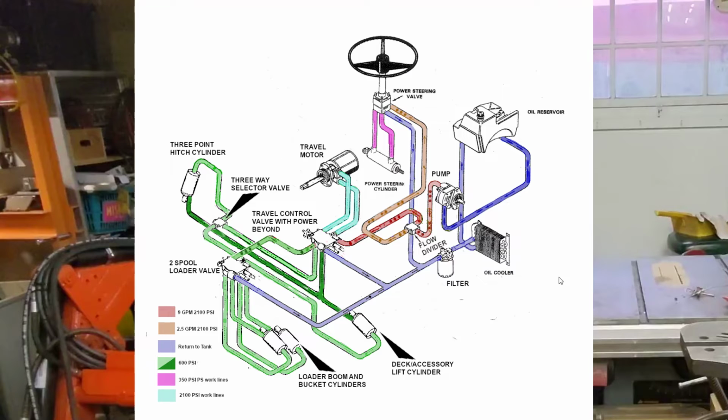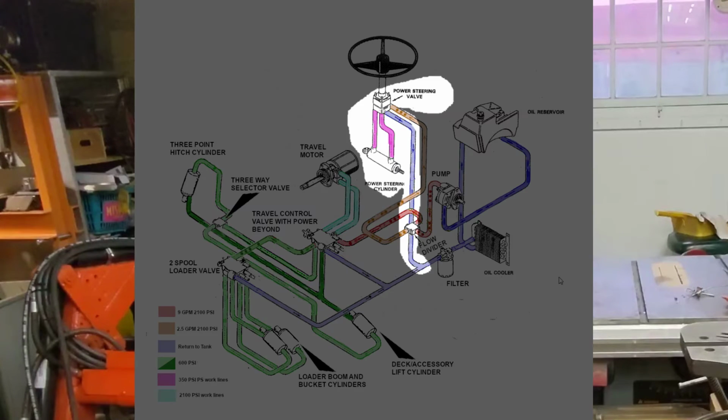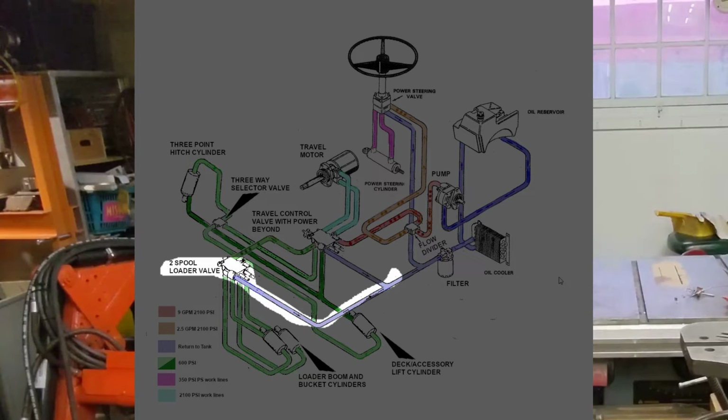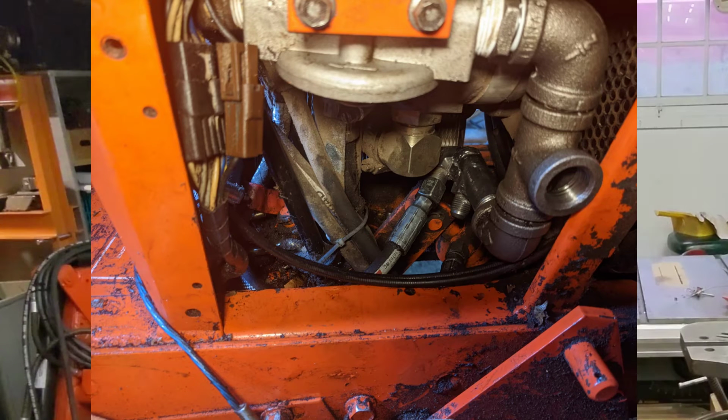So we now have two small lines and one large line that all need to be connected to the tank. The original small return line from the power steering valve, the new small return line from the travel control valve, and a large line that'll be coming from the quick disconnect out in front of the right-hand footrest. To accommodate all that, I've changed the return oil flow a little bit. I've used standard half-inch NPT pipe fittings and created a multi-port return-to-oil manifold just forward of the oil filter on the right-hand side of the tower.